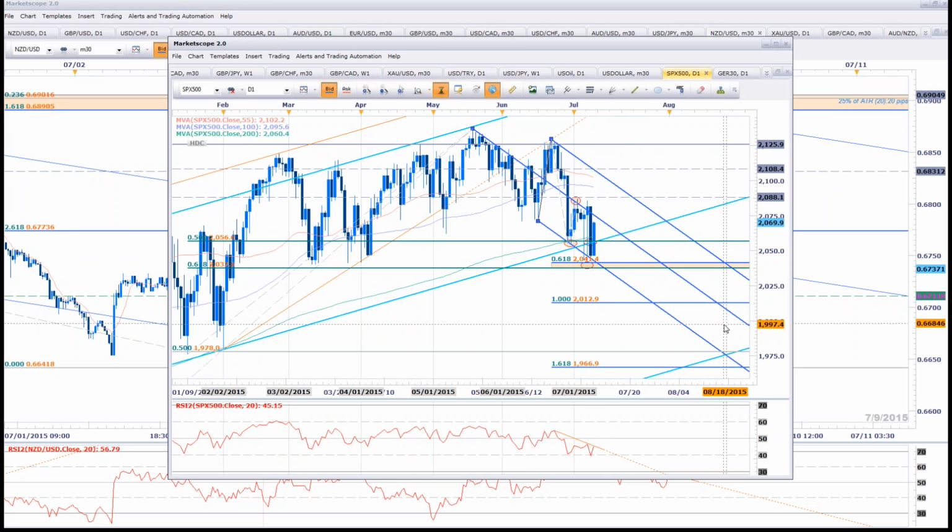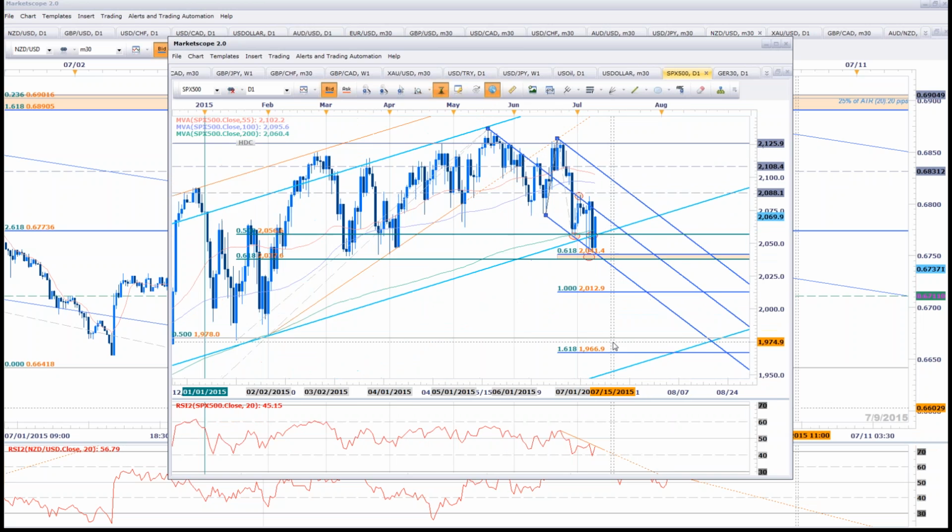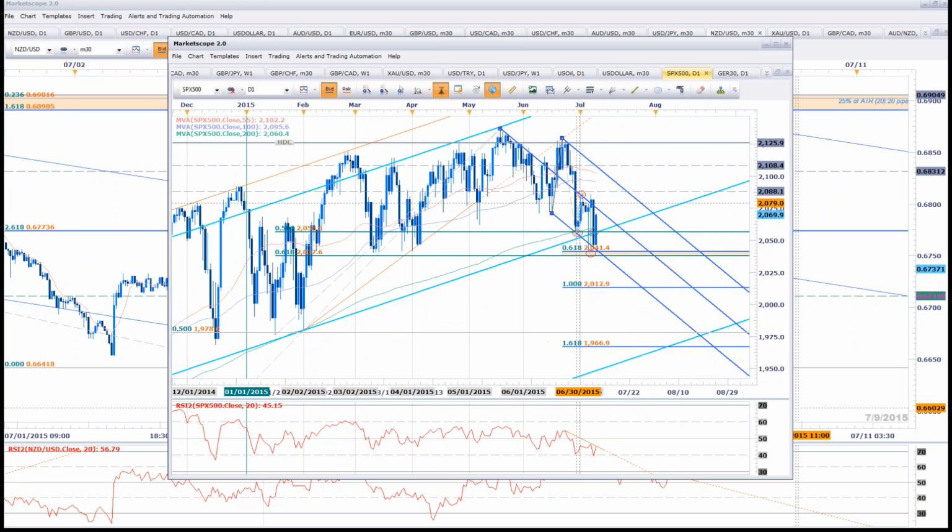And what we would need to get back on the constructive side, very simple, a break of the monthly opening range high, 2088. So as you're in this level, keep that in mind. Every time you see it come into support and this thing rallies, everyone starts jumping on the long saying, wow, the best buy opportunity ever. And then the next day we go and we revisit the same support level. So we've tested this region now 4 days in a row. So it really adds validity to watching for a break of that range.